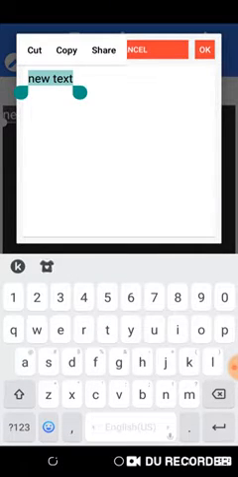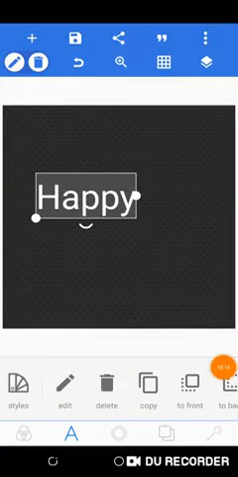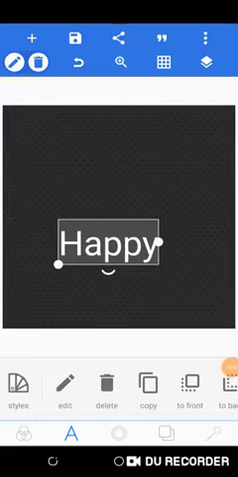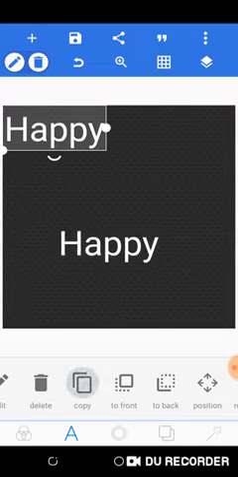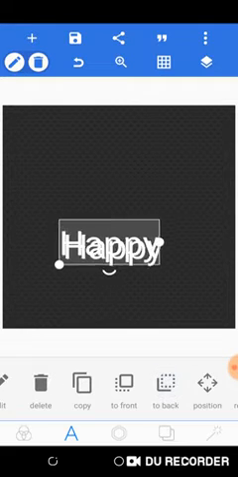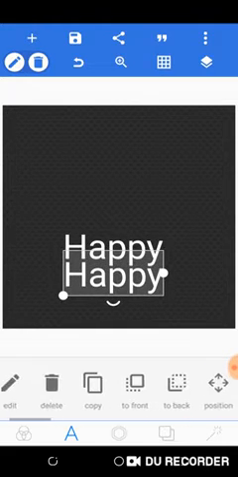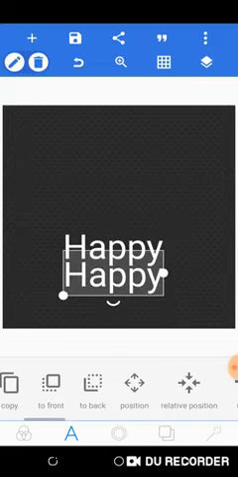So let's say happy. Now under this text, you can delete, like I said. You can copy, you can make it to be in front, like here it's in front. Now you can make it to be at the back. You will not see it because it's at the back. So front or back, you can bring your text to the front or back.